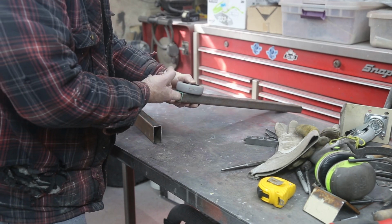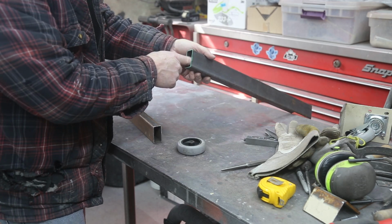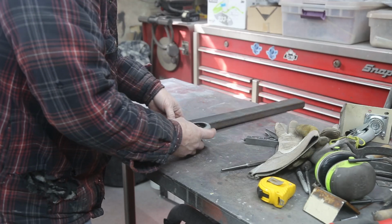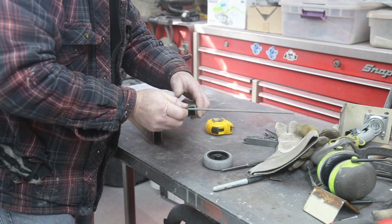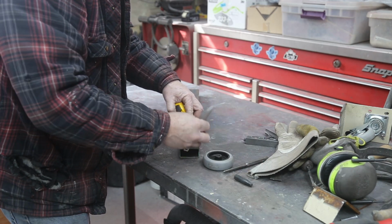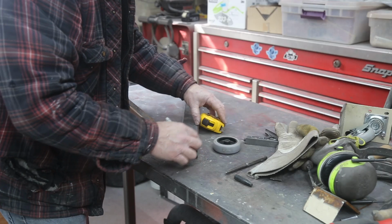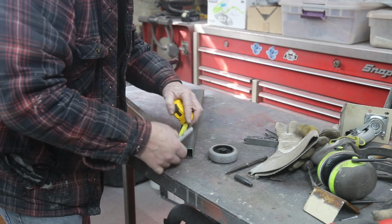What I gotta do though, it'd be nice to be able to weld a nut on the inside here. That'd be really, really nice. Wonder if I could even do that. Well, let's drill a hole and see what we can do. Make sure this is nice and square here first. Yeah, looks good. Okay, 1.5. I'll go an extra eighth. See if that's going to do anything. That's perfect. Maybe a bit more, just giving myself some clearance here, in case this thing eggs a little bit. Give yourself just a little bit more.